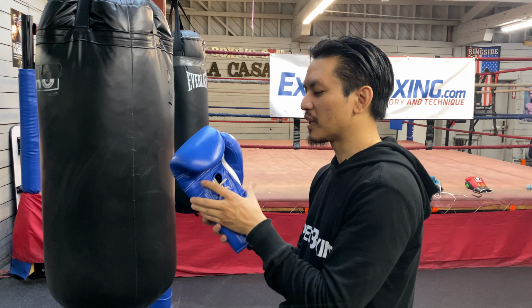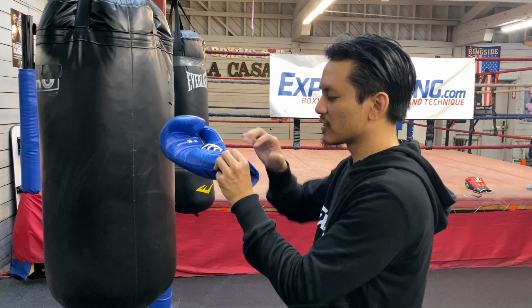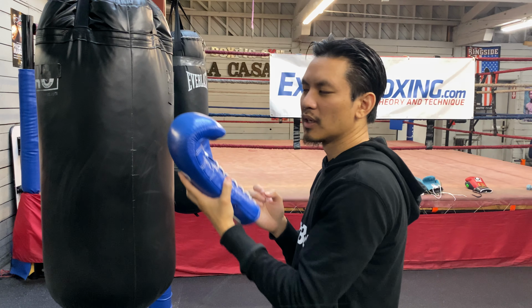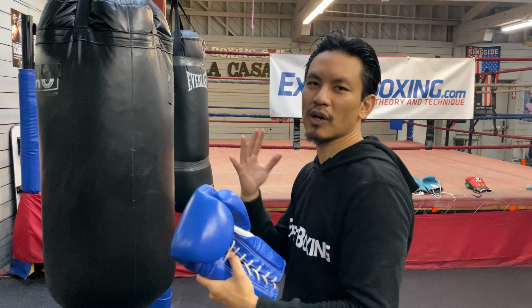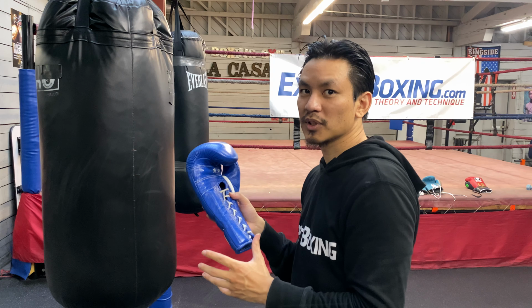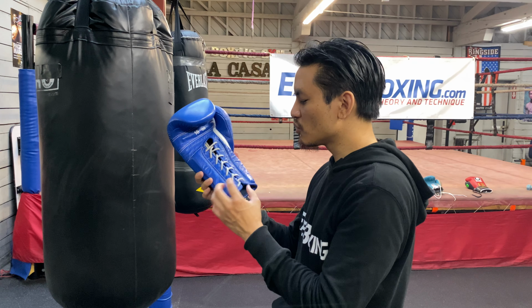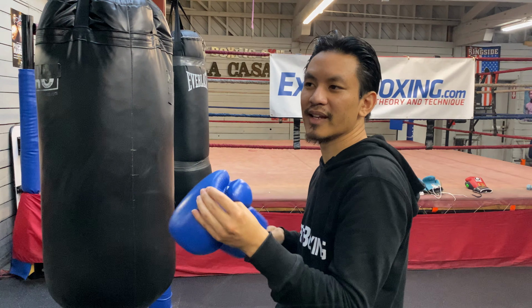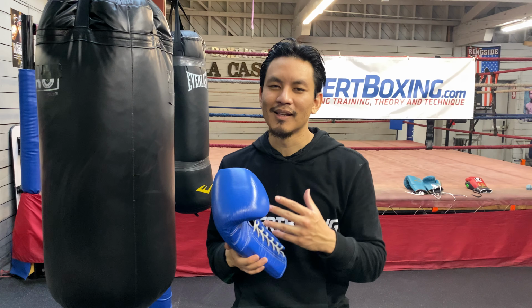And this is a big deal because boxers, we're always putting our hands in and out, in and out. I hate having to completely loosen up all my laces and then completely tie it straight up, right? If you're using other gloves that are Velcro, you won't care because you just take off the Velcro, you put your hand in, it's not a big deal. But if you're old school style, you use lace-ups, which is what a lot of pros use, it's nice when you don't have to completely loosen up the glove and your hand slides in and out very easily. So things like that make everyday use of Winning gloves that much more enjoyable.